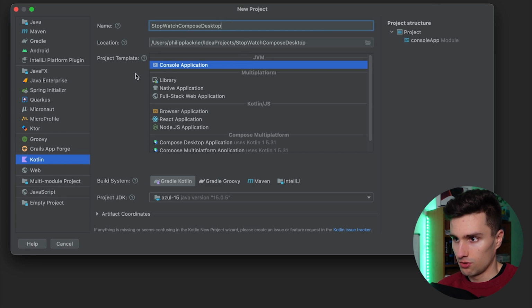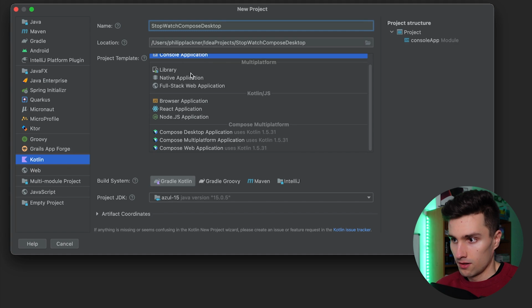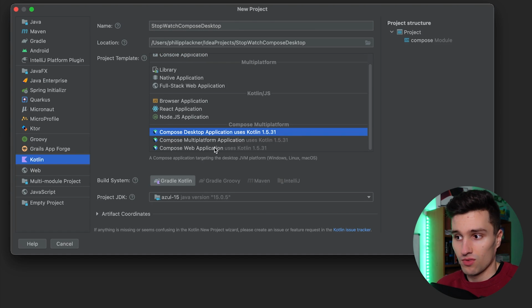Then here we need to choose a product template. We scroll down and you can see we have a Compose desktop application. And we simply select that. You can see we can even use Compose to make a web application. If you want that, then put it in the comments and maybe I'll also take a look at that in future. And of course, multi-platform here, which I also already took a look in regards to KMM, Kotlin Multi-Platform Mobile. I already have a video about that. Then we're actually good to go.